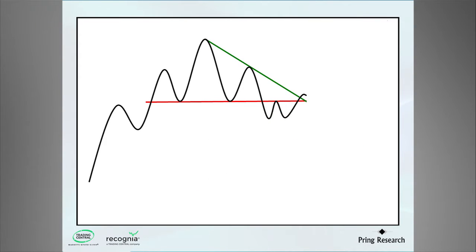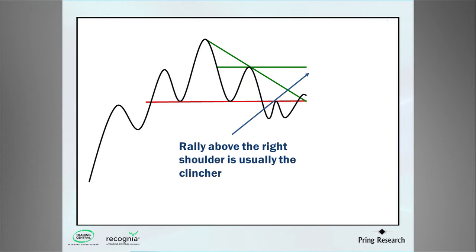The next line of defense is the right shoulder. If the price can rally above this point, then in some cases it would now be experiencing a series of rising peaks and troughs if it was not doing so earlier. Finally, when it moves above the head, the pattern is cancelled beyond a reasonable doubt.